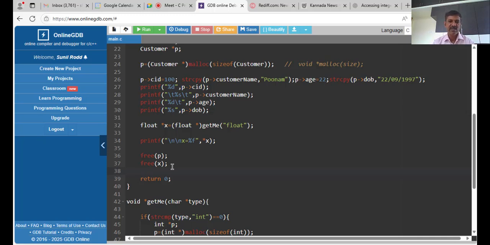In Java, it is done automatically. There is a program called the garbage collector, which will keep checking if any object remains in memory even after the program is terminated, and it will deallocate. But we don't get any error? No, you don't get an error if we don't declare free. That is why I told you C gives you a lot of freedom, but it puts responsibility on you.